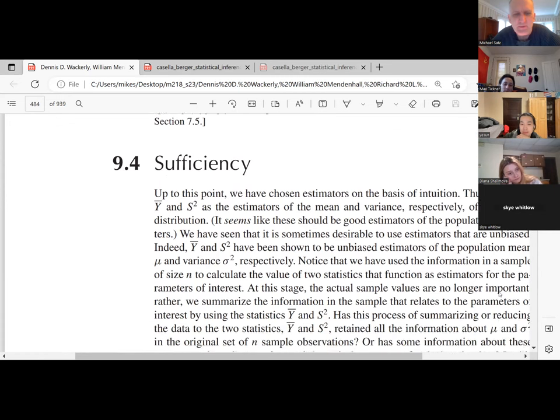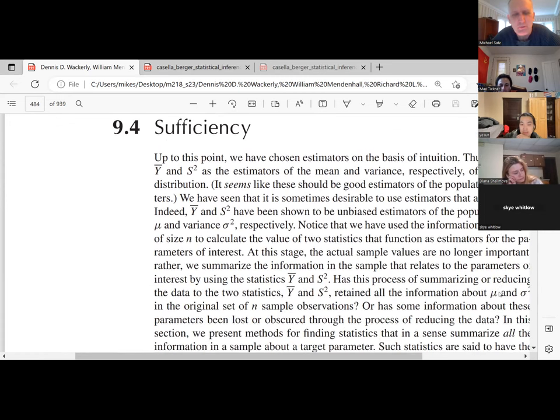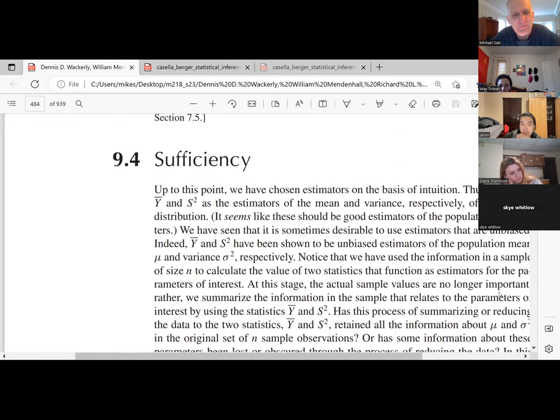Next time we start the next topic, which is so cool. It's definitely new; you have not seen this, I don't believe. It's this idea that certain statistics eclipse everything else. Basically, if you know one statistic about the population, you don't really need to know anything else. So it's very useful in practice too. All right, that's all I got. I'm going to stop recording.